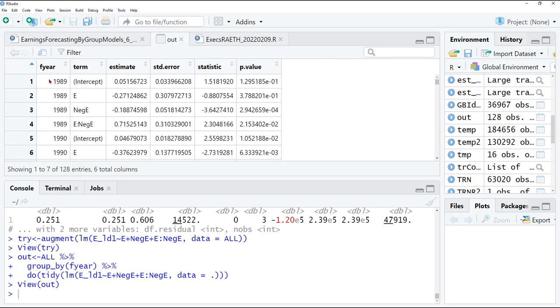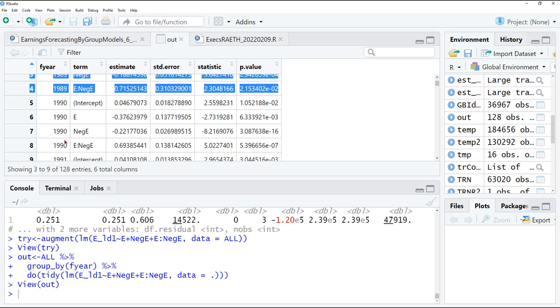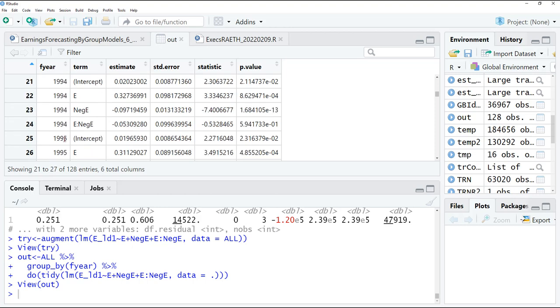For each group, and by group here it was years, it provides the estimates, the standard errors, statistics, and p-values. So in other words, it takes the tidy format of the model, outputs it here by group. So we've got 4 for this year, 4 for the next year, and it'll keep doing that for every year in the data set. Well, perhaps we want to see how it works over time, so we could pull out just a specific one of these terms and look at those over time.